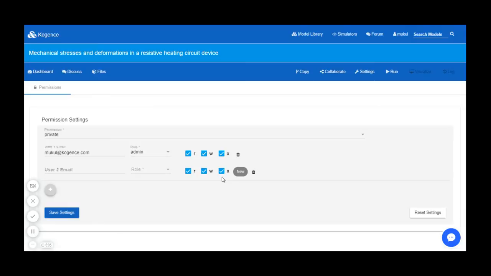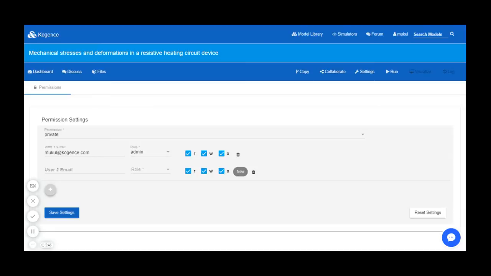If you give him execute permission, then you are giving access to your CPU, your software licenses, and your screen sharing.